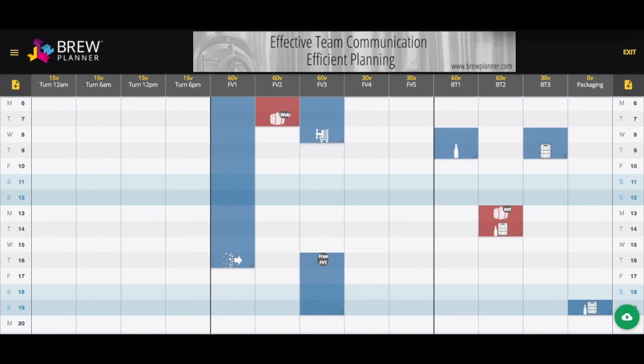Even if you don't use bright tanks or you don't carbonate or filter your beer, you can still use the packaging section to represent when the beer is being packaged and what is happening in the packaging section. Icons are designed to represent activities that are happening throughout the day. We encourage you to use the ones that work best for your brewery and use your creativity to represent the different unique scenarios that are happening in your brewery.